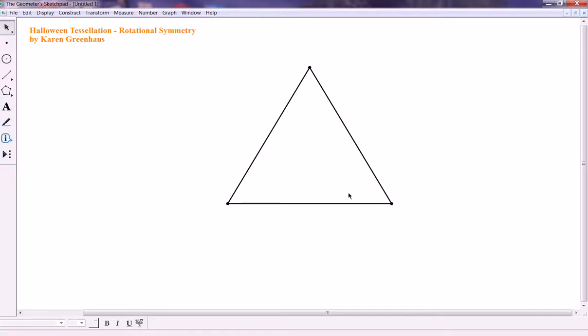I'm going to use rotational symmetry to create my tessellation, and in my tessellation I want the pieces to fit together, so I'm going to first construct the original piece using my polygon tool, which is a nice tool in Sketchpad 5 because you can create vertices that are so close together that it looks curved. So I'm going to start at the vertex of one of my triangle sides, and I'm going to think in Halloween, I'm going to make a kind of a ghost. So there's my ghost's face, and we're going to come along, maybe make an arm for my ghost, kind of a creepy looking little hand.